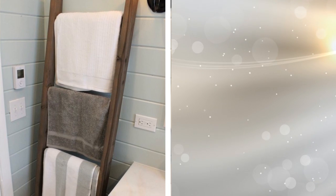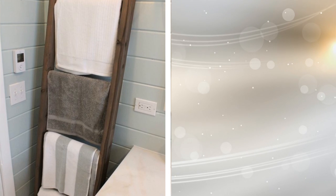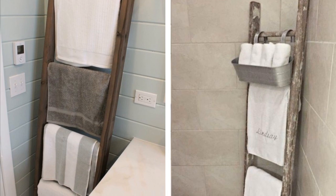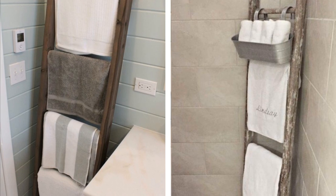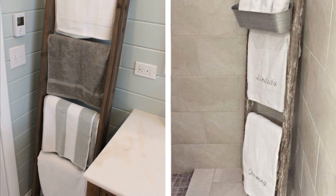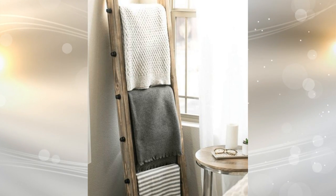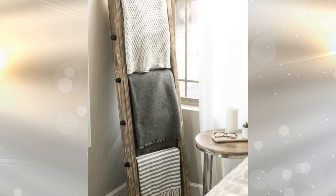20. Finding places to hang your towels in your bathroom can seem unnecessarily complicated. Oftentimes we throw towels on the floor or pile them on a bench. By placing a simple ladder shelf in your bathroom, you can create a chic way to hang and even display your towels. This will add a nice little touch to your bathroom while also remaining functional.